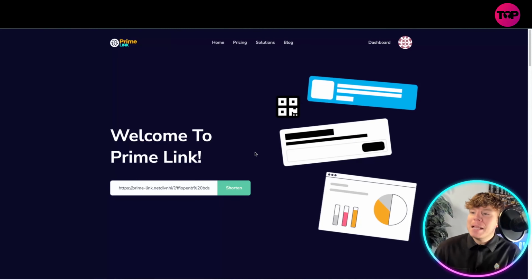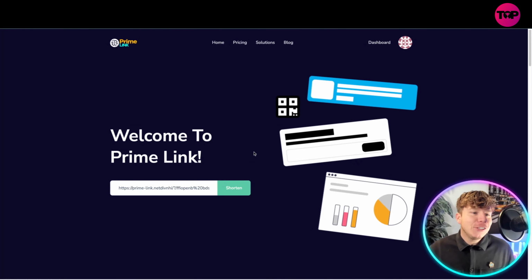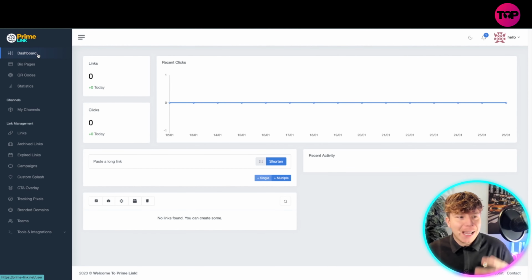Now, here's the best bit. I'm going to show you the actual dashboard, okay? Because as you know, I've had to get this myself. This tool is incredible. So let's go into the dashboard and have a look. So once you're in, guys, this is what it looks like, okay? I've just got in here and I've started having a look around. It's incredible. That's why I want to make this video today.